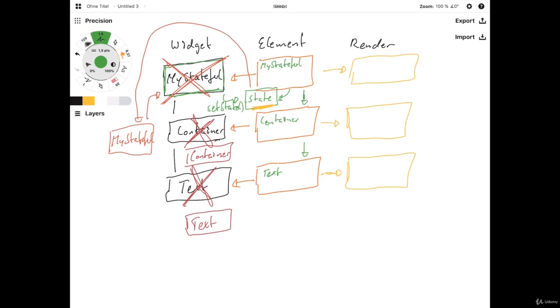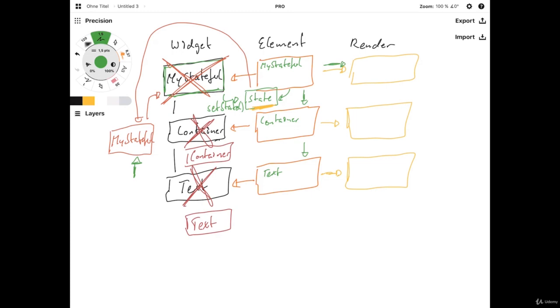So now every element here in the element tree knows which child elements it has, so which connection to other elements it has, and which type of widget held the configuration for the element that should then actively be rendered to the screen. So since that is known, when we get a new stateful widget up there, which replaces the existing one, what Flutter does is it checks in that position of the widget tree or of the element tree, which is kind of the same here: Do I have a myStateful element here? Because I'm getting a new myStateful widget.